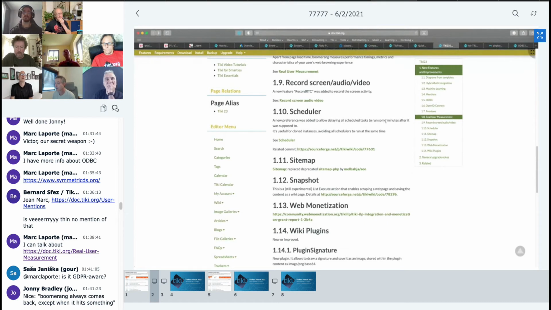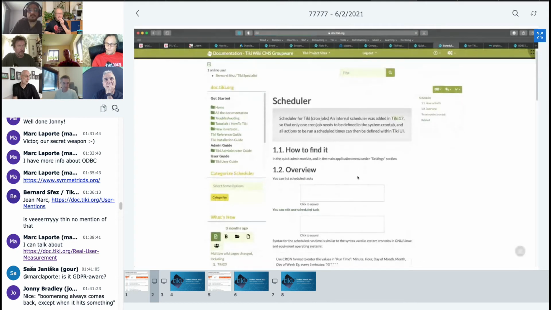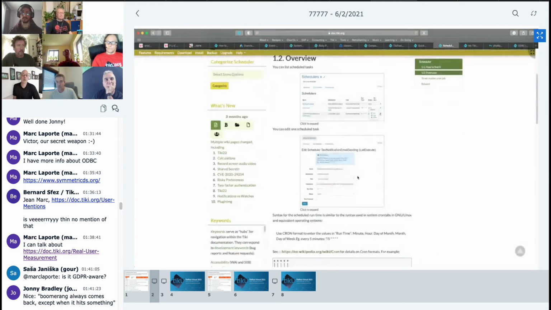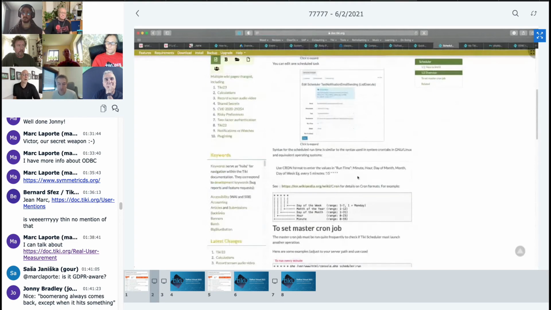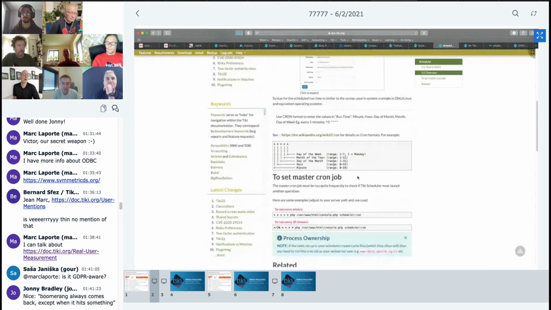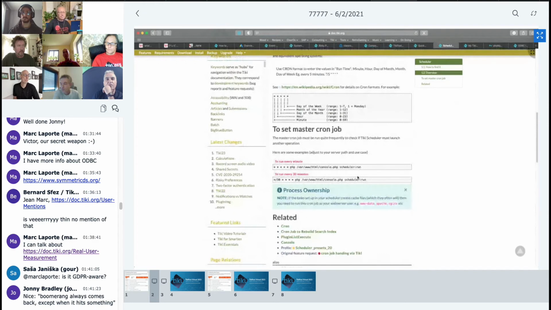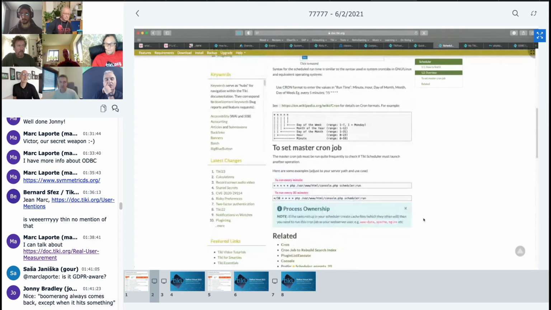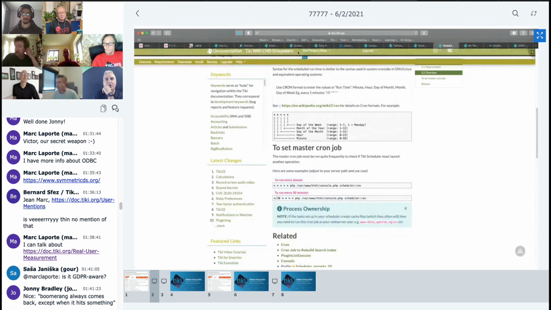Scheduler, any response to allow delay? I can explain this one as well. So this is the use case. You have a production site and you have, for example, a next server, a test upgrade, or maybe a clone. In scheduler, we have all these cron jobs that we can add. If you do a clone of a site, you end up with the cron jobs at exactly the same time.